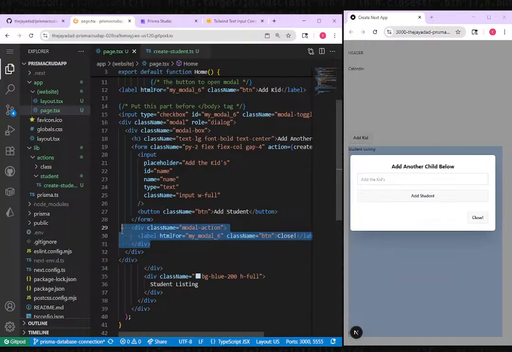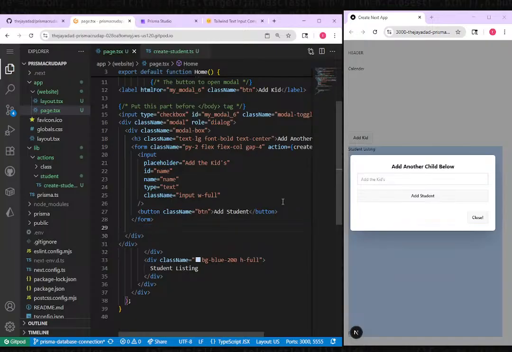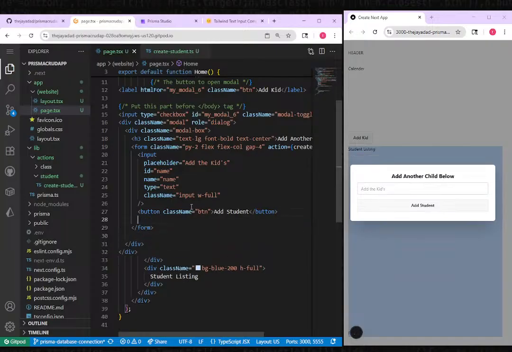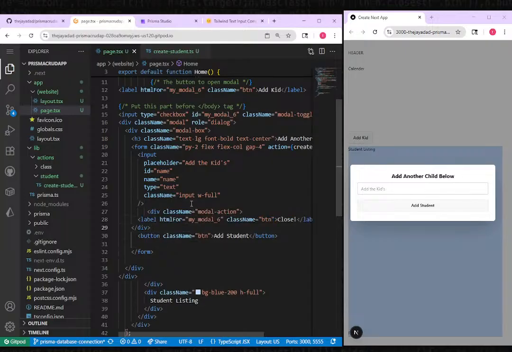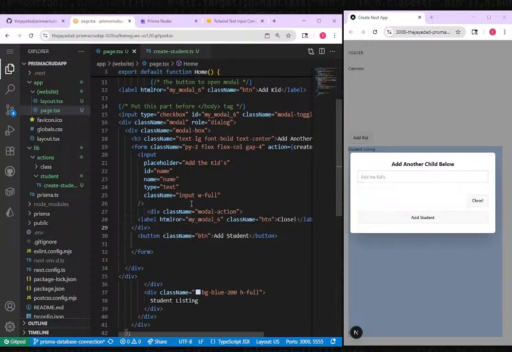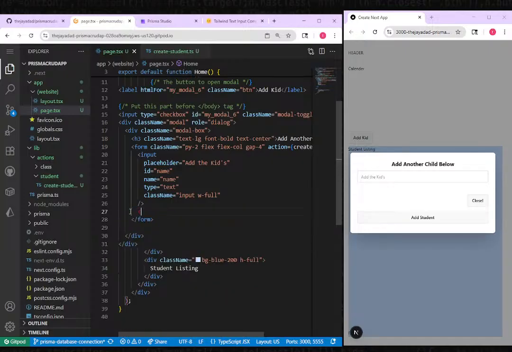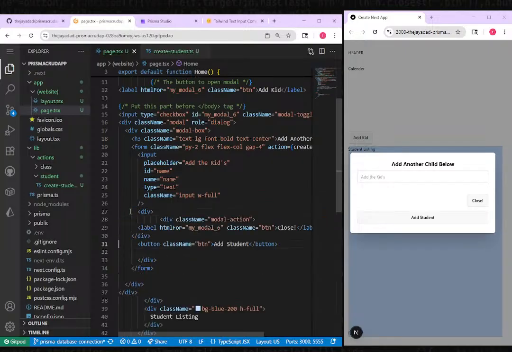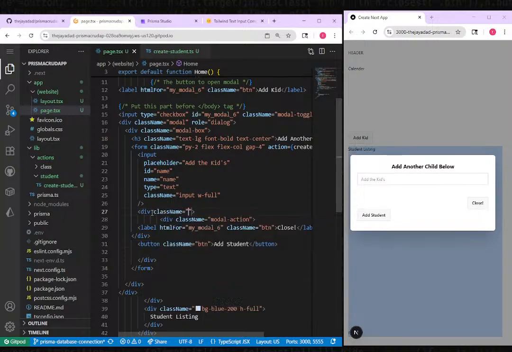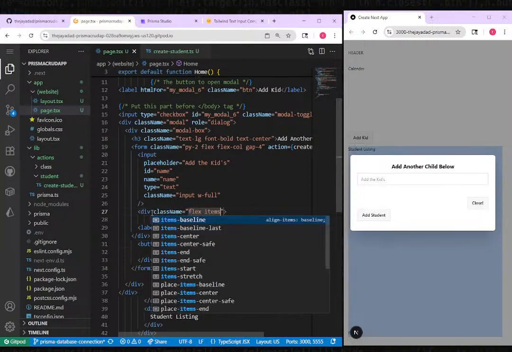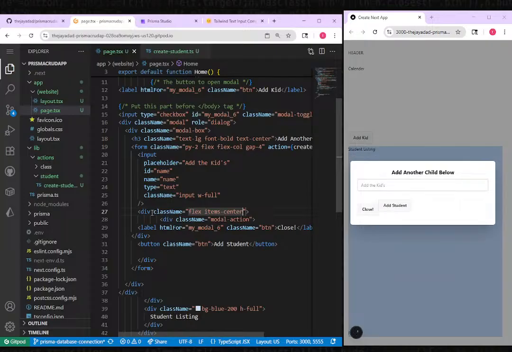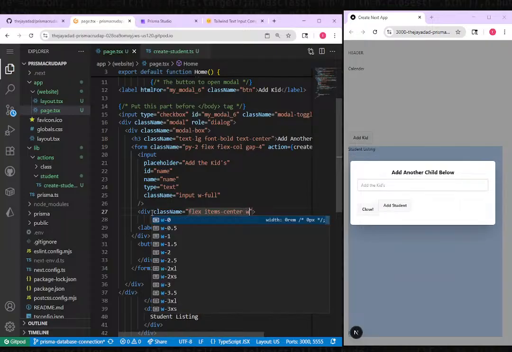Will this work? Let me see something. Can I put this inside of the form? And what I'll do next is put this in a div. Give it a class name of flex, items centered, a width of full.